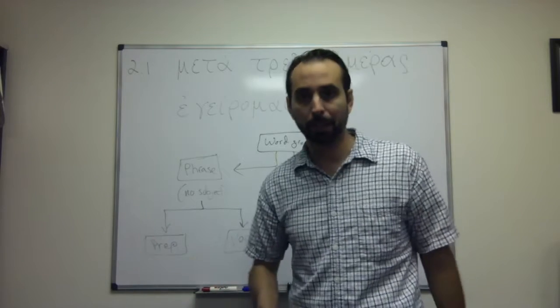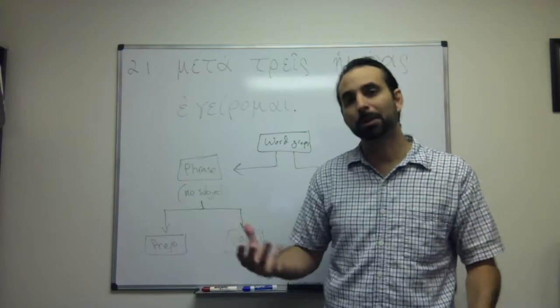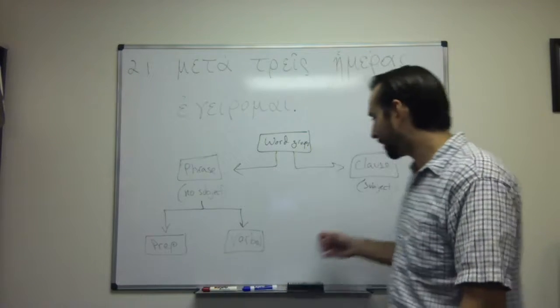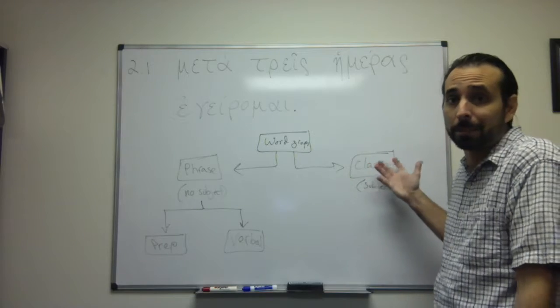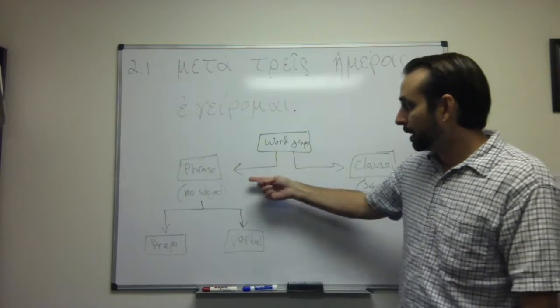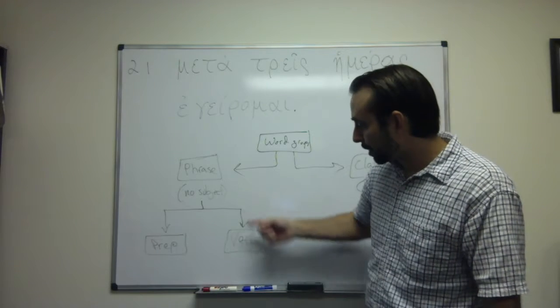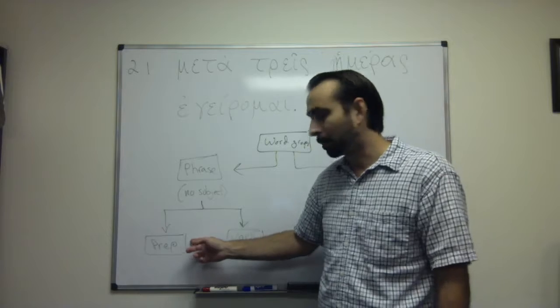By driving, I've been using that example. He went to the store by driving. So if I just walked in the room and said, by driving, that's not a clause. That's no subject. It's not a dependent or independent. It's not a clause. It's a group of words, by driving. It's at least two. But it has no subject, so is it a verbal or is it a phrase? And in that sense, a preposition.